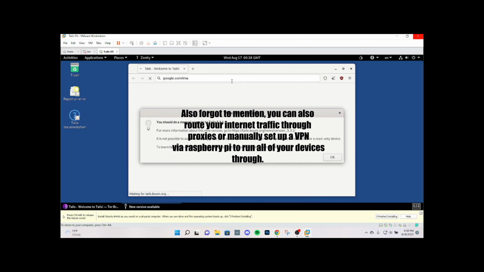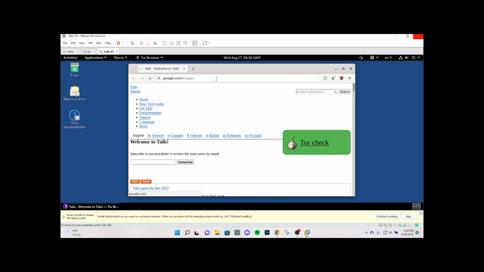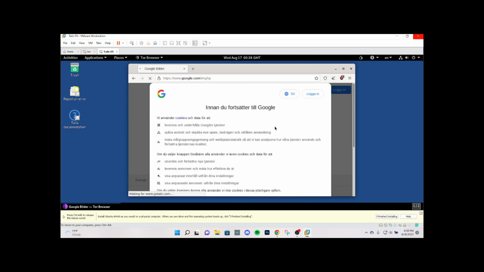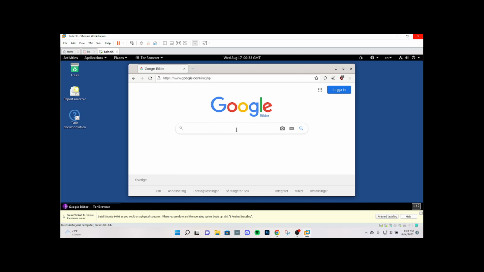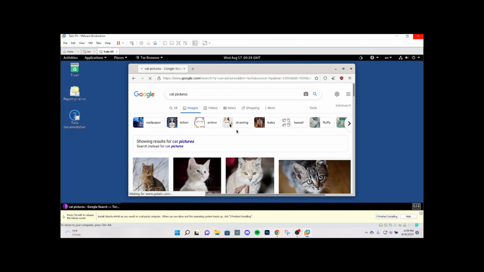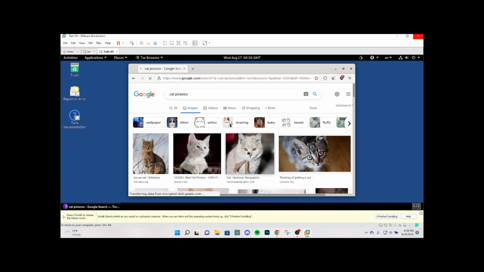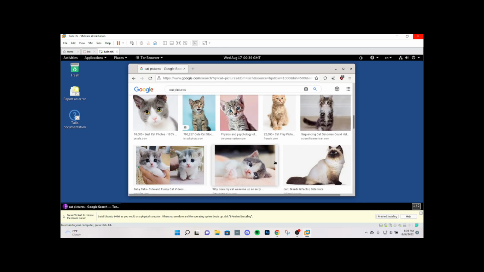For me, I don't really have anything to hide, so I'm just going to go on google.com, just go to images. It's just telling me I need to manually upgrade it. And as you can see, it is asking for cookies in an entirely different language that I do not know. I'm just going to say nope. I don't know if that was the right one or not. Now we're going to look for cat pictures. Oh yes, Xfinity, come arrest me right now. And there you have it. We just looked for cat pictures on Tor browser, and they are very cute.